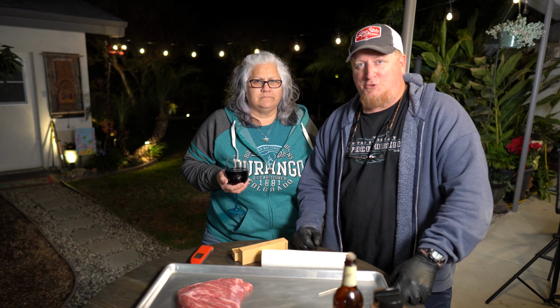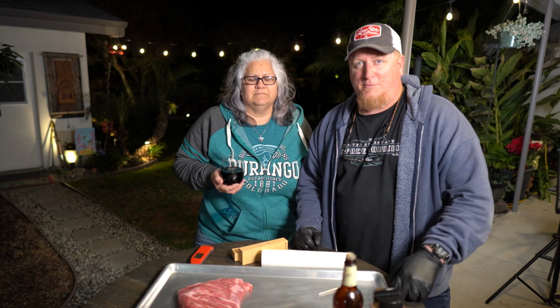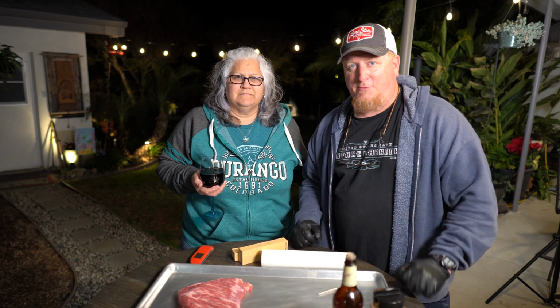Hey guys, tonight we're going to do a tri-tip with some Worcestershire sauce and cow cover. We're going to smoke it on the Traeger and then sear it on the Weber. Stick around.